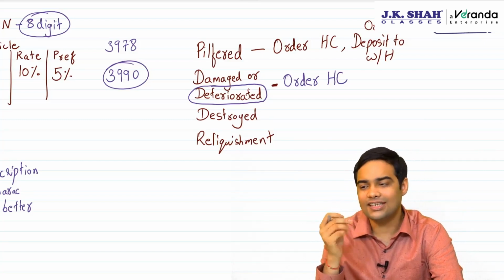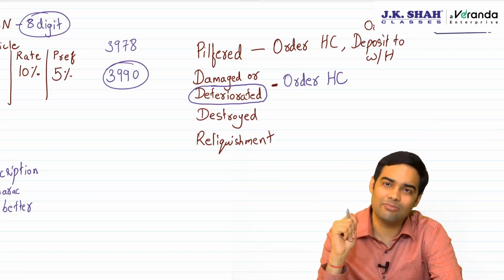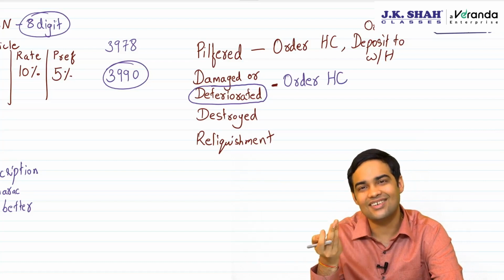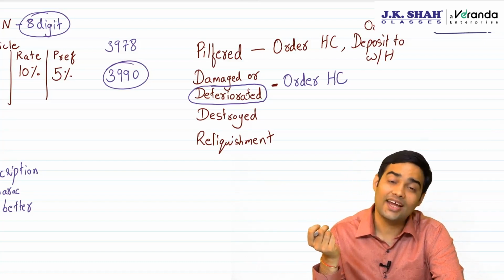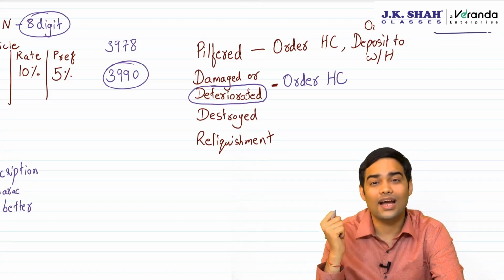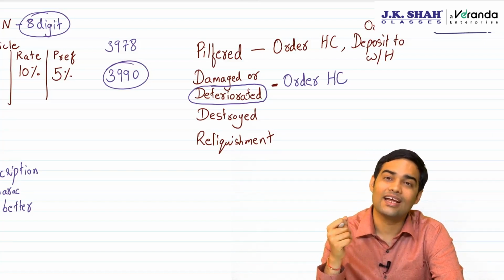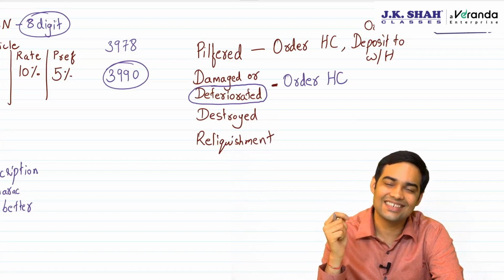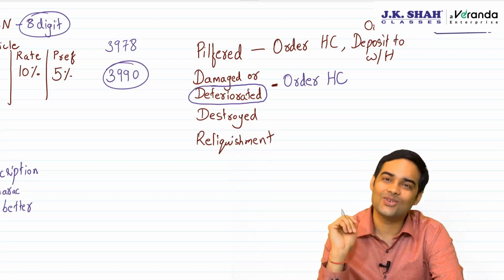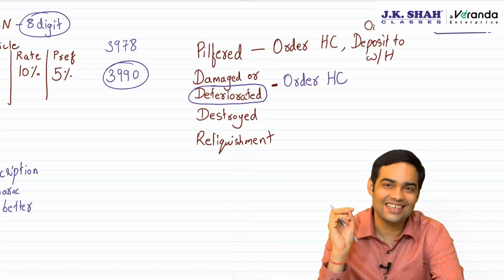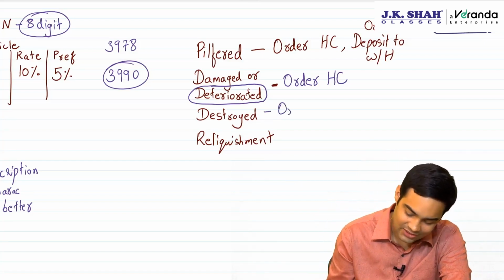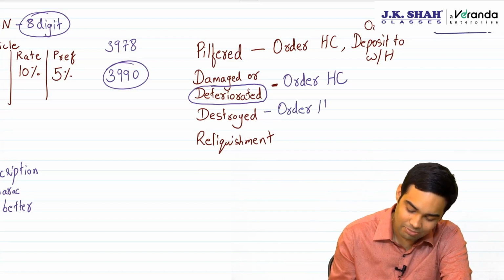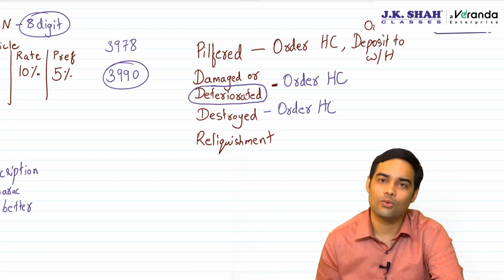Tell me one thing, if pilfered goods are received back, then obviously custom duty will be payable. Okay? Tell me one more thing. What would happen in a case where goods were damaged by the importer due to his negligence or his employee's negligence? In such cases, sir, custom duty is payable. Okay. What about goods destroyed? Goods destroyed, you get the benefits up to order for clearance for home consumption.